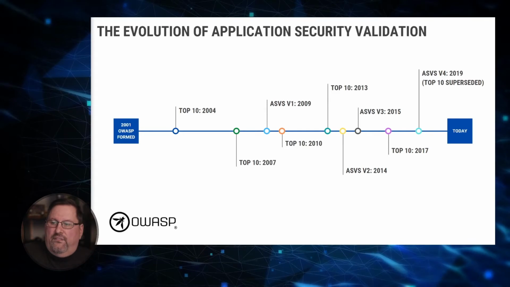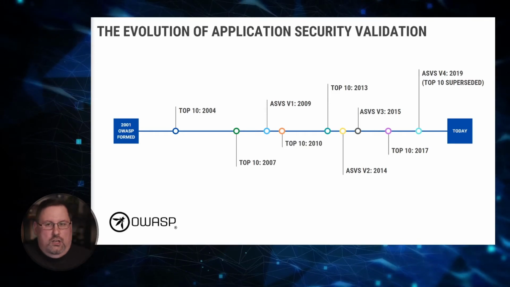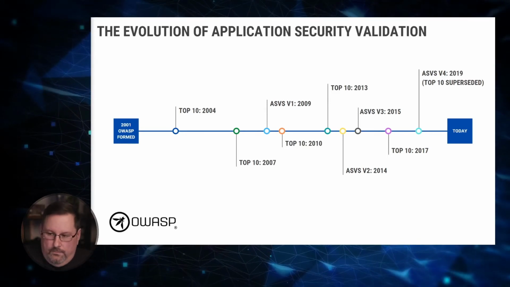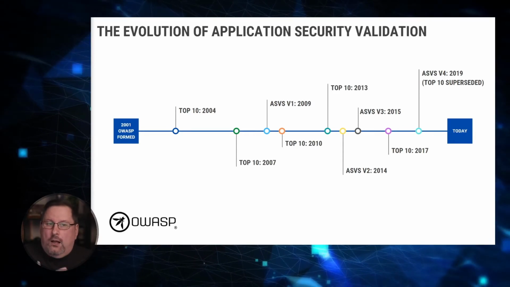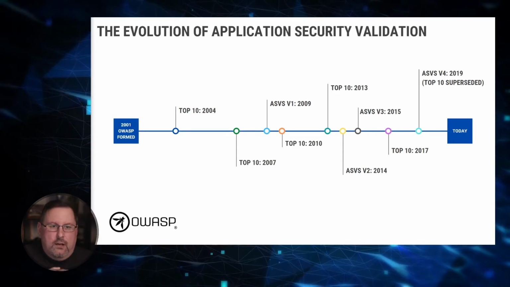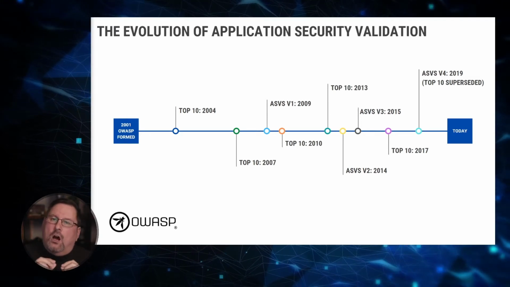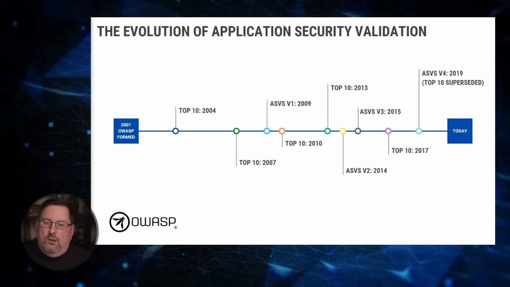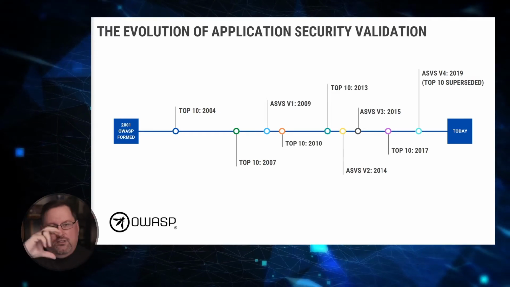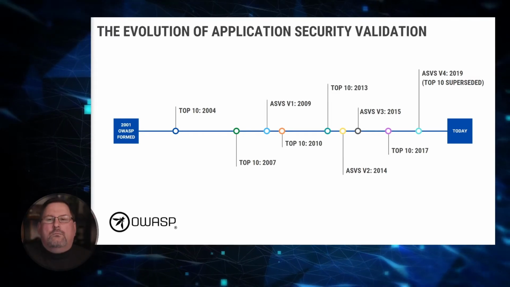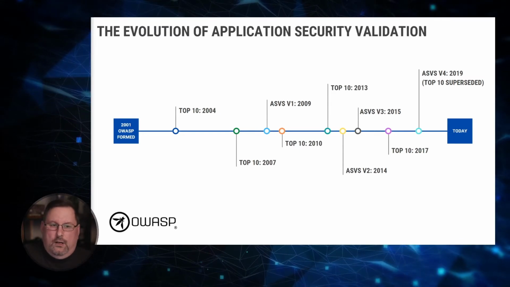So in a matter of 15 years, there was a huge change. Now, 2 years later came the latest version of the OWASP Top 10, right? It's not a comprehensive list of web security risks, but it gives you those top 10, which changed. And if you were to look back at the 2004 or 2007 one and compare it to the 2017 one, there are a lot of changes that occurred.